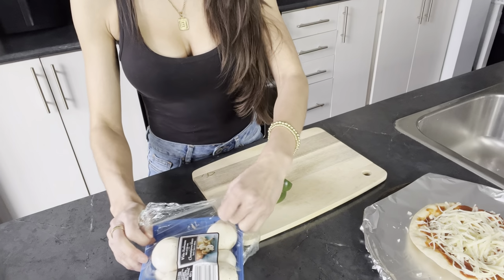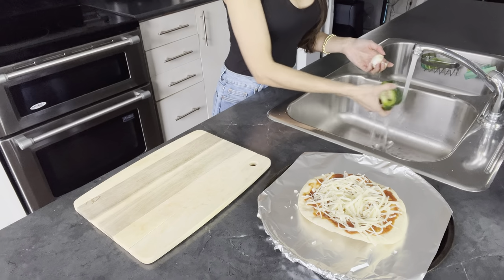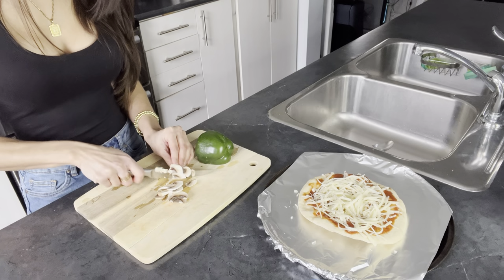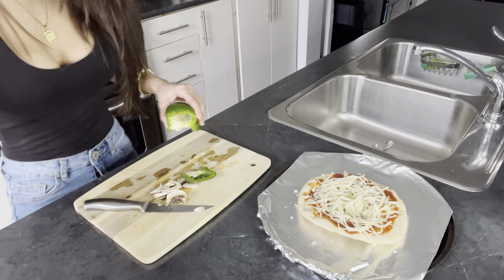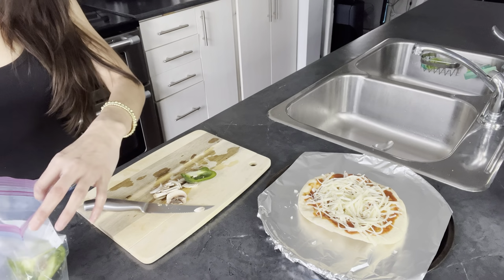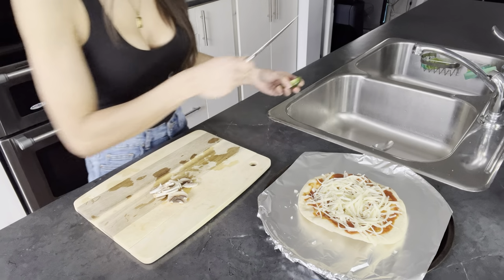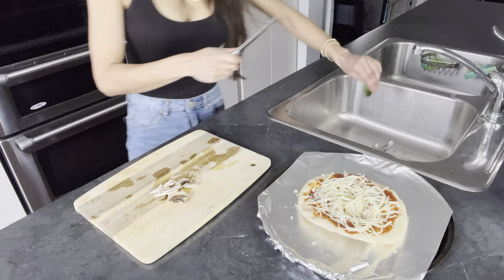So I just grabbed a cutting board. Now we gotta chop up our mushrooms and our green peppers. Get those pesky seeds out of there.